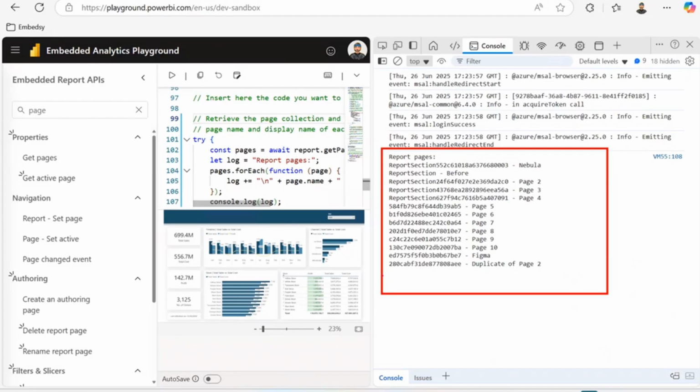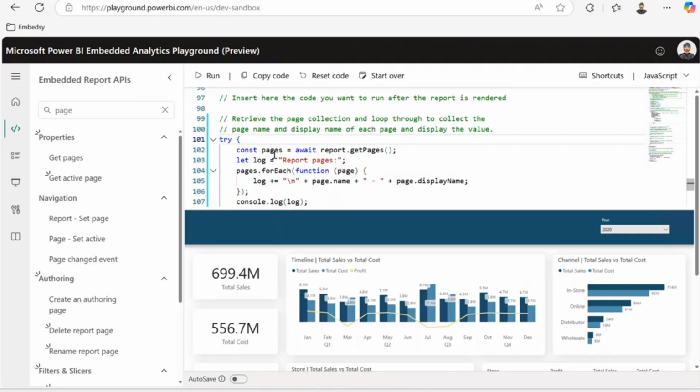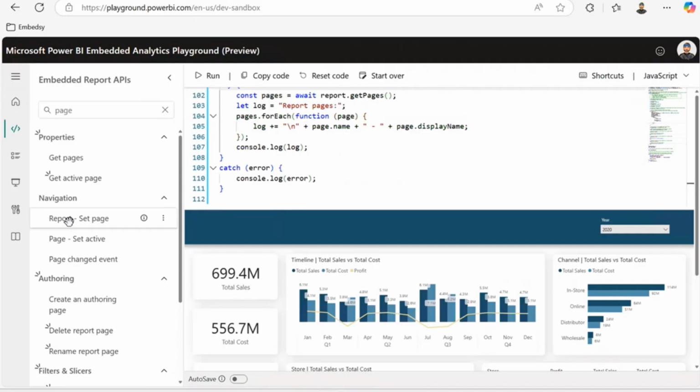And then I also need to build the navigation functionality. So I also need to say, when I click a button, go to, and let me just copy the ID of page 9. Close this. So we probably have something like report set page changes the current view to the report page you specify.